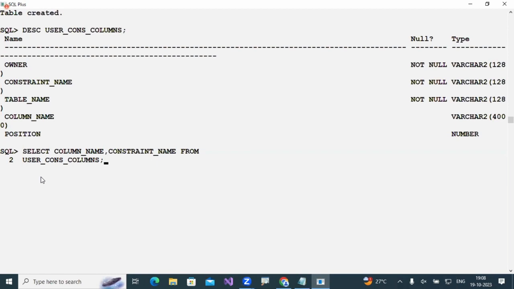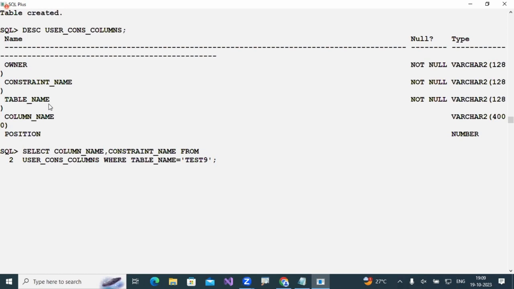Okay, but up to here, if I leave it like this, what happens in your database? However many tables there are, all those tables' constraint details are displayed. But do you want all tables' constraint information or a specific table's constraints? Specific table. Specific table means which condition? Where condition. So you need to apply where. Where, what is the next column? Table_name is equal to. And which table name do you want to see? Test 9. So I have to go with test 9.